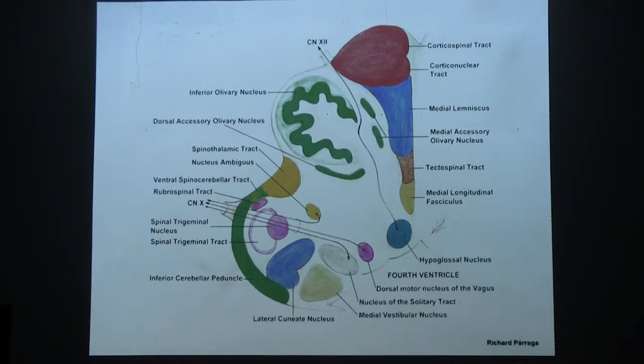No había mencionado esto, pero este fascículo longitudinal medial siempre se localiza a nivel del tegmento del tronco cerebral, siempre en la parte más posterior, y es el fascículo de asociación más importante que tenemos a nivel del tronco, que coordina los movimientos conjugados de los ojos con la parte de la cabeza y el cuello, ¿cierto? Y al igual que en todas las estructuras del mesencéfalo, protuberancia y bulbo, tenemos una sustancia gris que va a ser propia del bulbo, como tenemos la oliva inferior, ¿no?